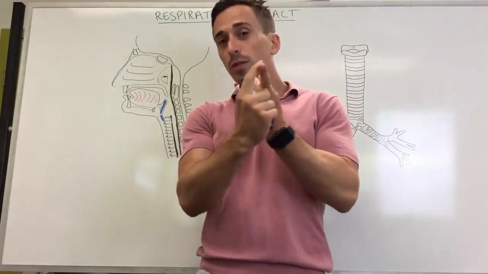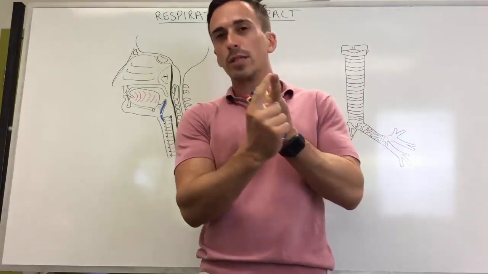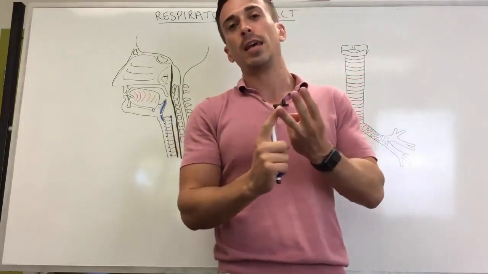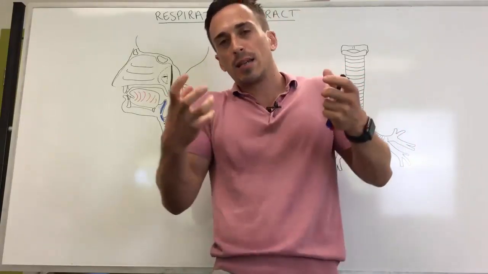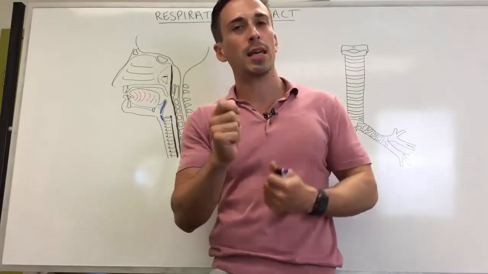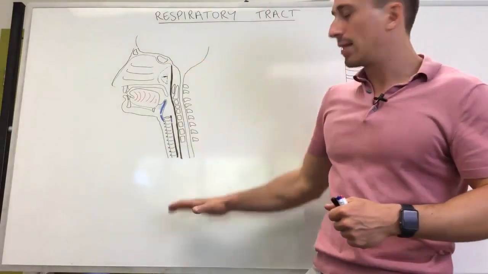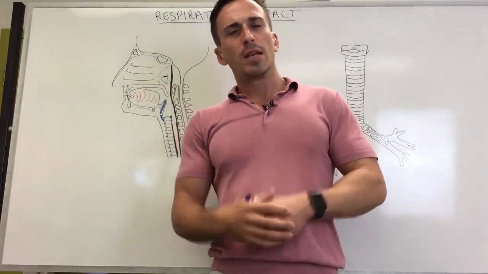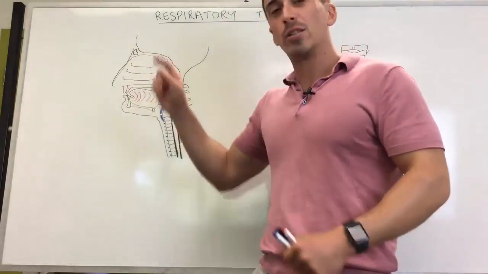So it filters the air. This is what this mucosa does. Filters the air, heats up the air, and it does one more thing. It humidifies the air. So that means it starts to attach all these water molecules, starts to make that air quite moist. And again, that's important for when that air makes it down to the lungs for appropriate gas exchange to occur. So these are some important properties of the nasal cavity.